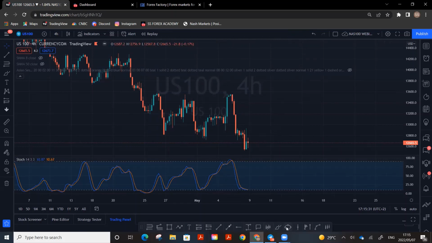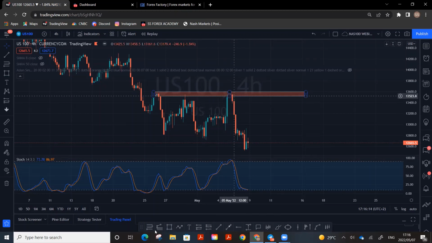Now how you would get in on this is obviously you need to identify an area of support or resistance or a candlestick confirmation at that area. So if we're looking at the 4-hour chart and we have to take this trade based off the stochastic and this area being the oversold, overbought area. Remember, buyers stepped into the market down here, rode this wave up, right? It's now reached this area. We've now reached a resistance. Can you see that? And at the resistance, we have touched and actually surpassed the 90 level, which is our overbought level on our stochastic. So at that level, we're looking to short, right?